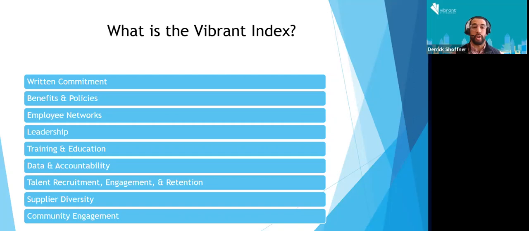So really a strong, comprehensive assessment as to the ways in which you're creating ecosystems within your organization, but also the ways in which your brand is more or less directly or indirectly engaging with communities as well. So with that in mind, I'll break down what you can expect within each of these pillar areas of assessment and where we will be going from there with the number of questions and things of that nature very shortly in one moment as well.